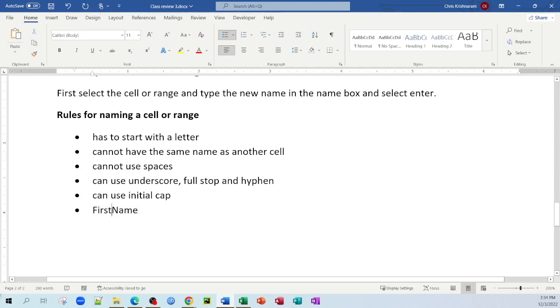Instead of using underscore, I would use no space and make the initial letter of the rest of the words capital. Good. So those are some of the rules there for naming a cell. Any other rules you missed?